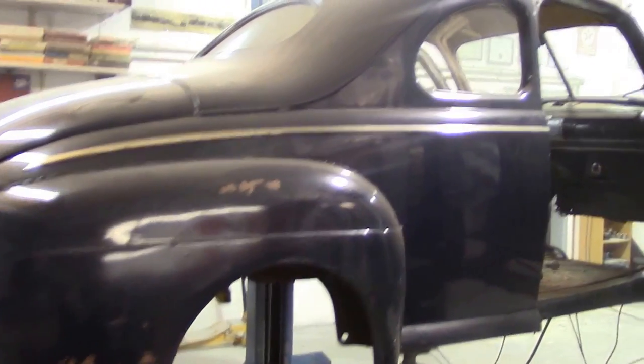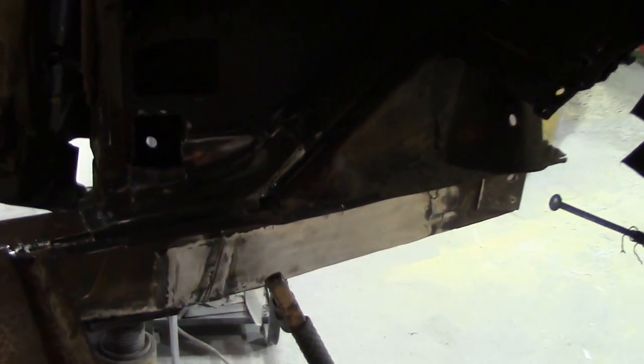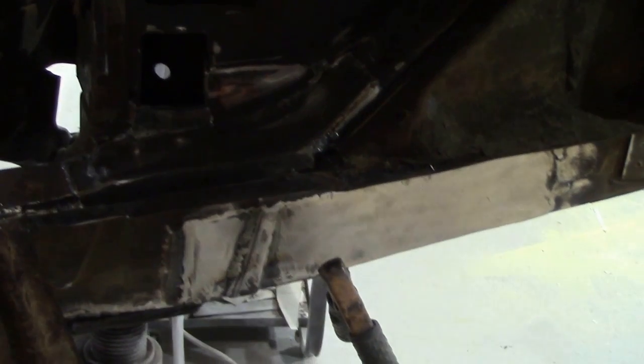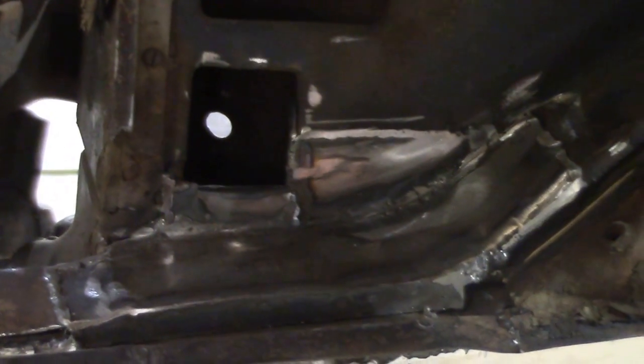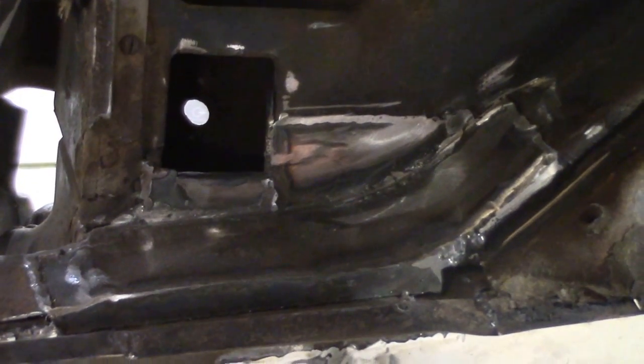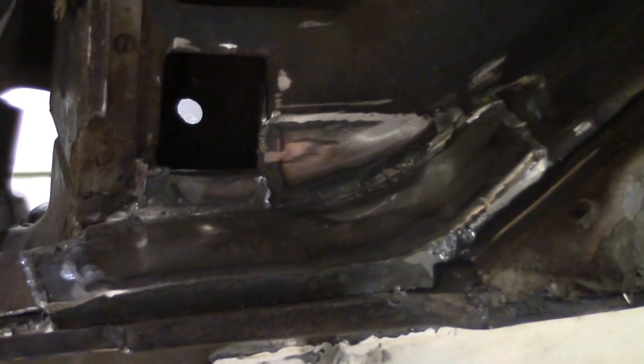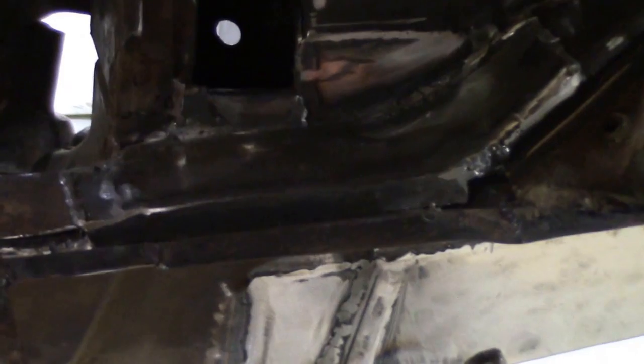So what I've done here, where I put the patches in, we'll get a closer view. Let me get up inside here. The old bones are getting tired today. It's been a long day. As you can see inside here, you can see the bottom down there. It was kind of rusted. I cut out the rust, and I cut the rust back until there was no more rust, and I left around an eighth of an inch overlap. So I've overlapped the metal one-eighth of an inch over top. Pardon me. Definitely getting tired.